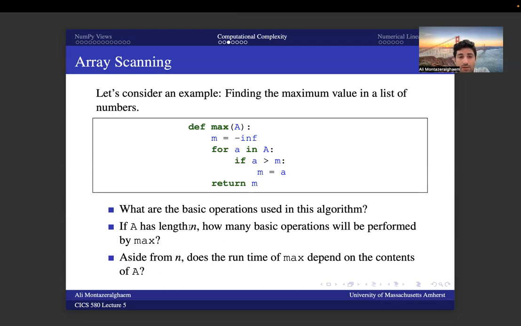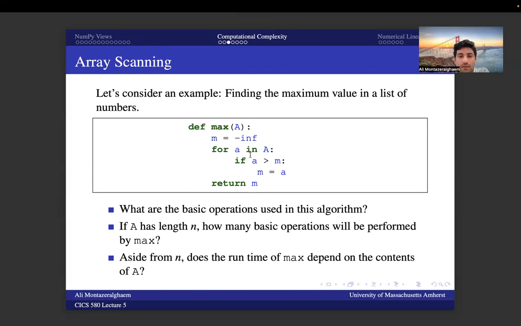So if the length of A is n, how many basic operations will be performed by max? We have n values in the list, so the for loop can take n times, right? For each iteration we have 3 basic operations: one in the for loop, one in the if, and one in this line.